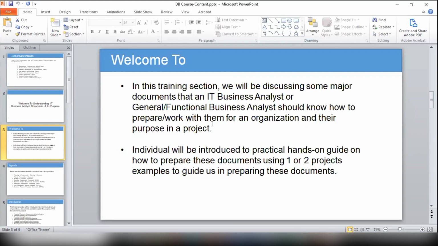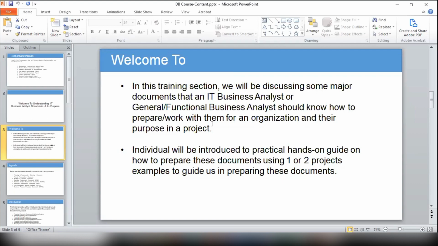Most of the time, the interviewer that is introducing himself or herself might even mention that, oh, we are looking for somebody that can come in and handle XYZ. We are currently doing this and this. We are currently doing ABC. And that is the reason why we are looking for somebody that can come in that has experience and so on. So you need to be able to understand that. As an IT business analyst, they need you because there is a project.